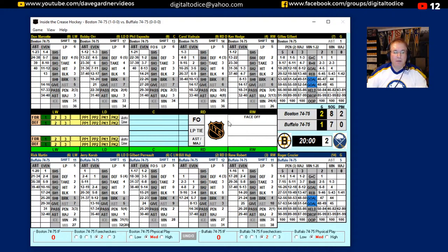So line one will come out. You know something? Let's go. I'm going to go line three for Boston. We're going to go line three. We're going to come out with our checking line here against the big line and see how this goes.